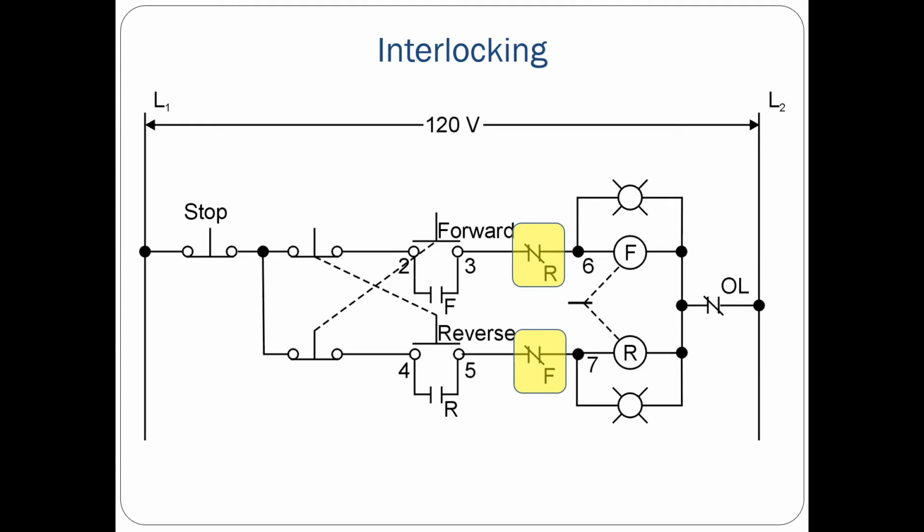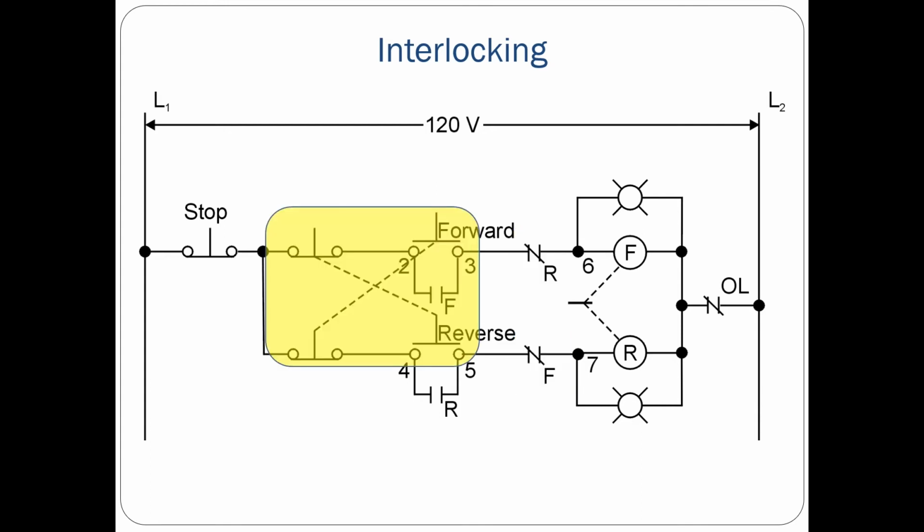The second type of interlocking I can find on my schematic diagram is called electrical interlocking. Normally, we would use normally closed contacts in order to achieve this. On the drawing that we have here, my F coil operates a normally closed F contact in the opposite string. So when I energize my F coil, it opens up the F contact in the reverse circuit. That means the R coil can never energize until the F coil is de-energized. And this is how my electrical interlocking works.